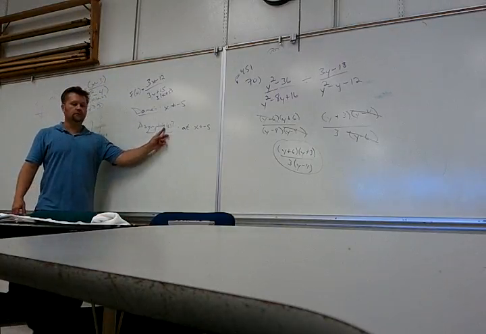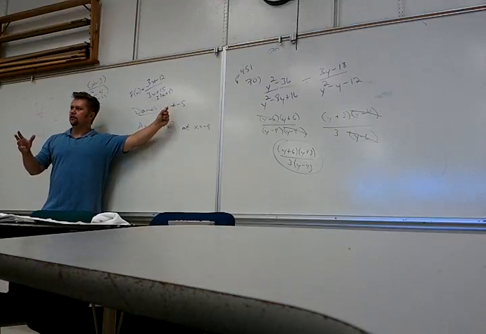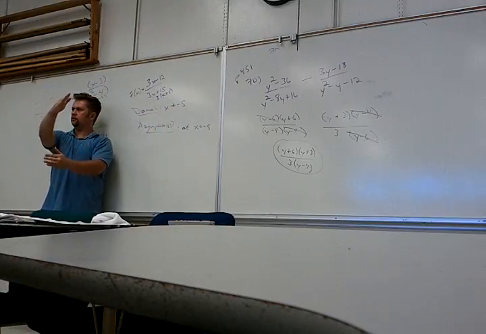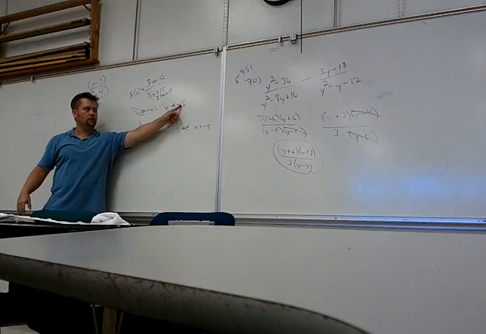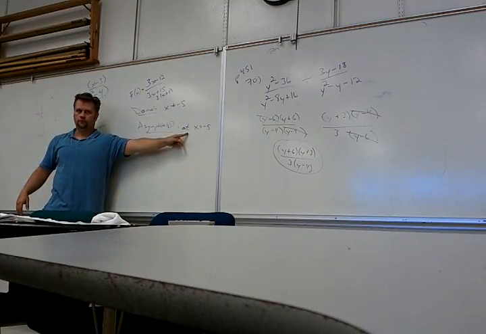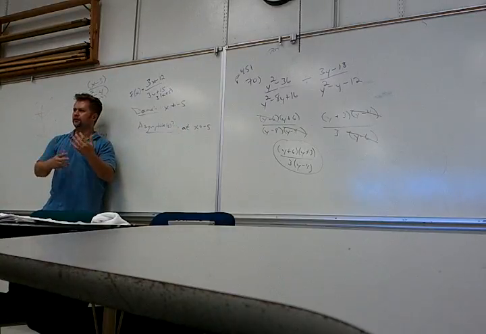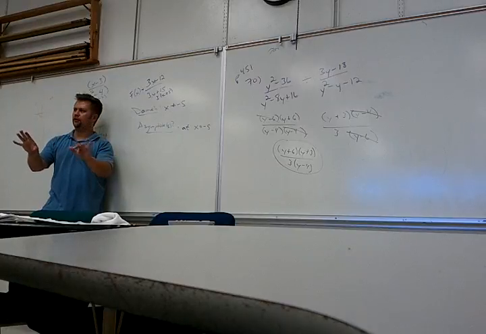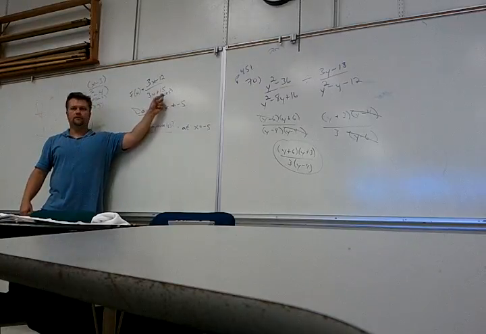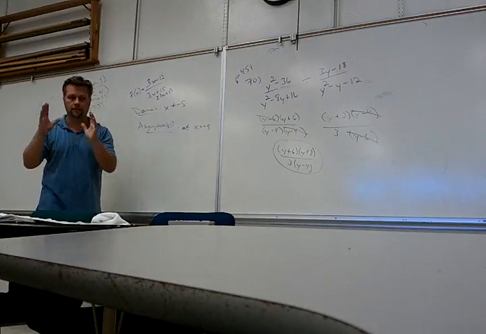Asymptotes exist in relation to what the domain is. So I don't need an asymptote where I'm allowed to go. But if I'm not allowed to go somewhere, an asymptote will be set up there. Okay, cool. And of course there are some special cases that mess with it, but I'm going to leave that for pre-calc. For us, this is the idea.